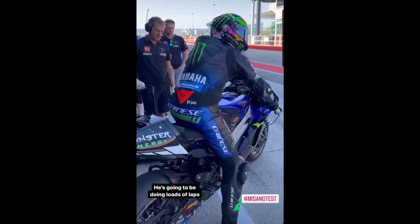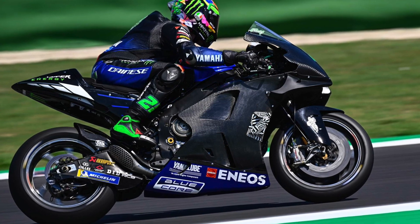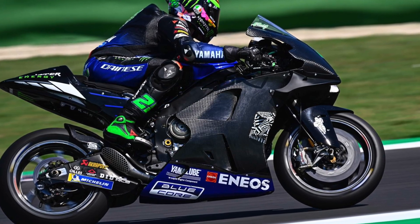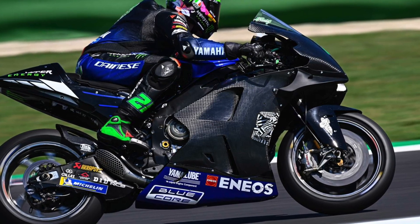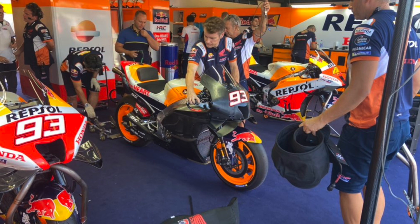Here you will also see that the only major visual difference on the outside is that the winglet on the side is slightly larger, and you can see it here in the highlighted color. That winglet is slightly larger and I would presume that's in tune with having more horsepower.